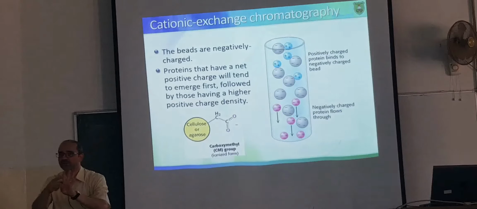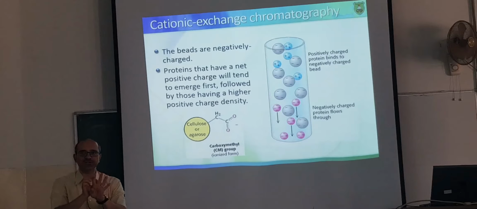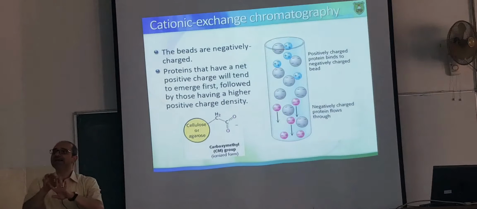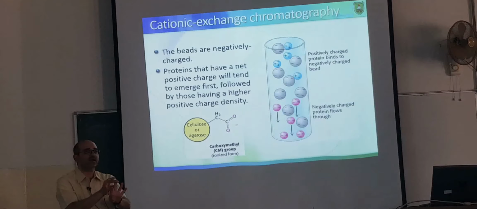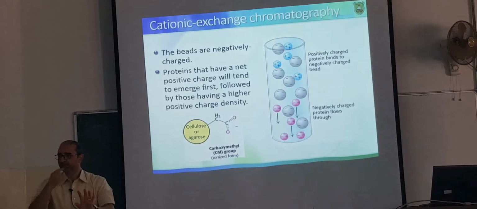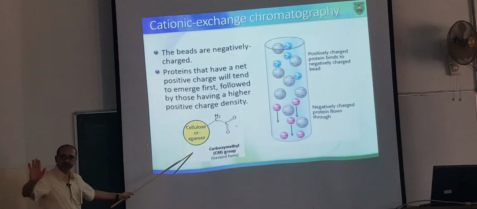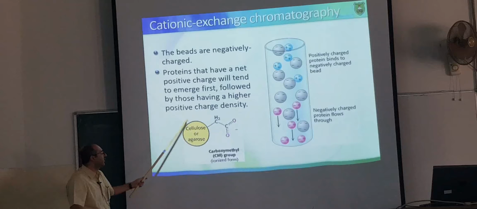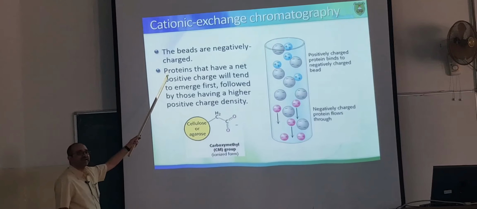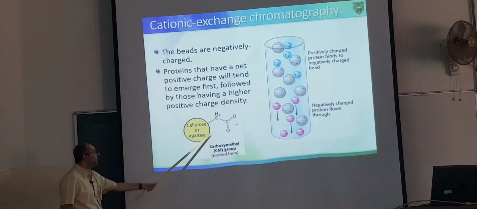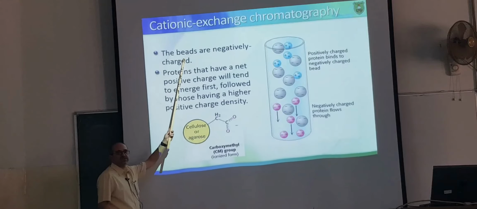Cationic exchange chromatography is the technique that we use to separate proteins that are positively charged. عشان هيك اسمه cationic. Anionic exchange chromatography is a chromatography technique that we use to separate proteins that are negatively charged. In order to do that, we use beads. برضو beads. Like these beads, they have groups that are charged. In case of cationic exchange chromatography, the bead carries a negative charge. عشان نعمل separation of positively charged groups.